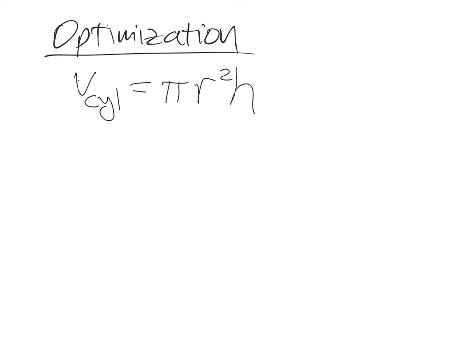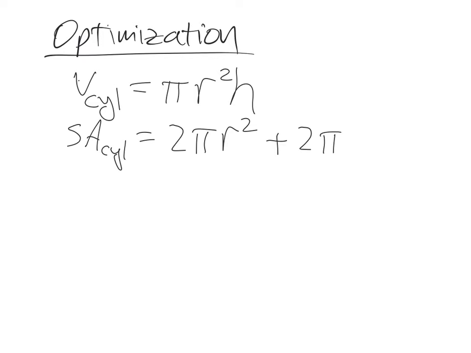And then the surface area of a cylinder, this one's also not quite as familiar, but depending, is it closed? If it's closed, it has a top and a bottom. If it's open, it just has one. So we'll say closed. So top and bottom, 2 circles. And then what we call the lateral surface area, the curved side, would be what? And that's actually the 2 pi r h.